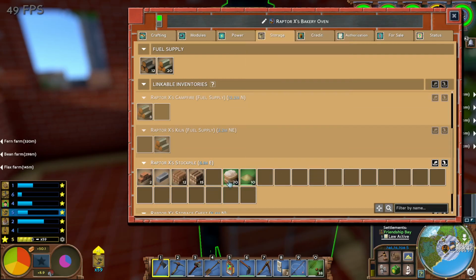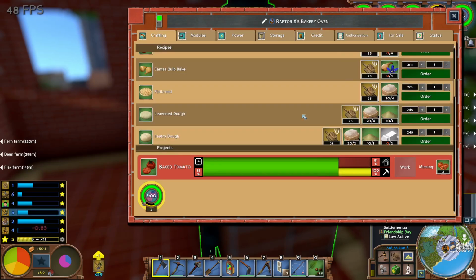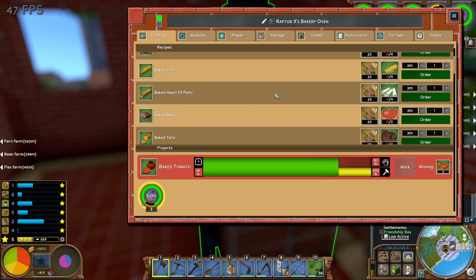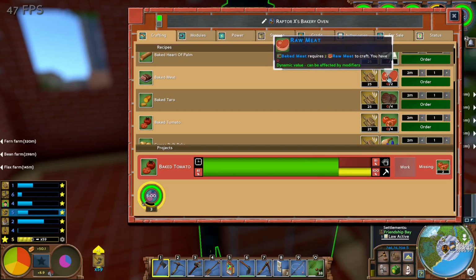Really don't need the yeast at this point. Okay. I guess if we really get in a pinch, we can see about doing that. Alright, baked corn. I'm really just going to have to go out and get a whole bunch of baked tomatoes. A bunch of tomatoes.